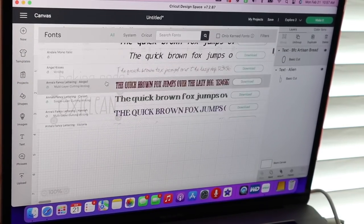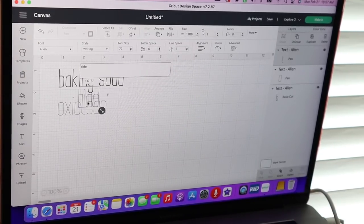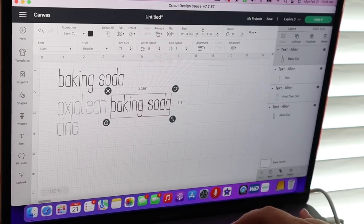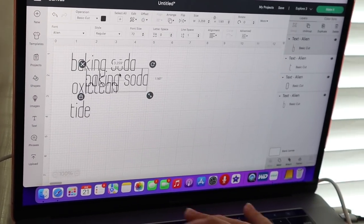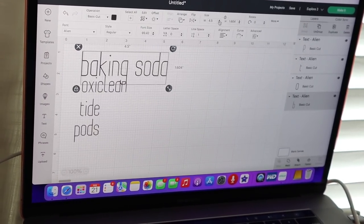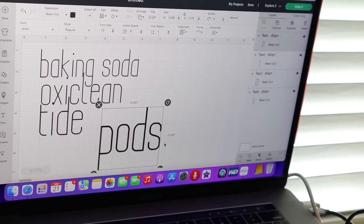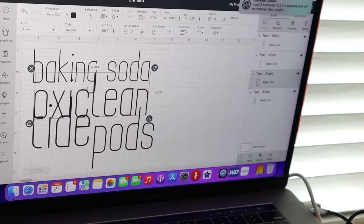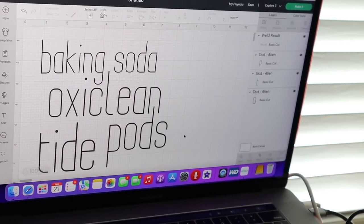And just going back to Cricut Design Space, I chose a more dainty font. So that's what I wanted to do. And I wanted to use a white font because I didn't want it to be in your face, but obviously you do whatever you want, whether it's a bold color, a bold writing. It's always so fun because there's tons of options on Cricut Design Space. So I'm just working on there, and then I'm going to be cutting my project.